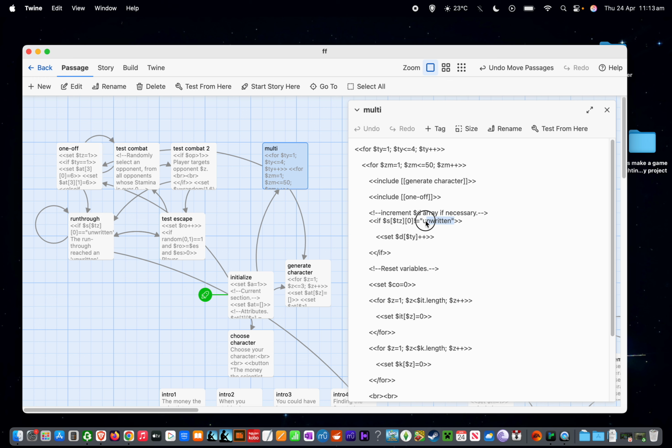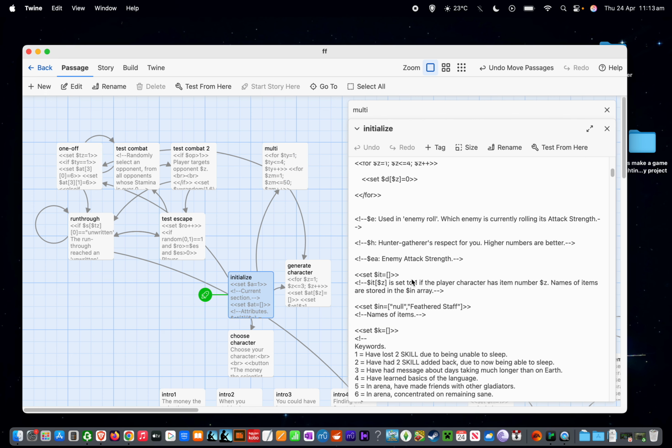So why is that the way that we tell whether the character has died? Well, let's go back to the $S array. The $S array is the array where most of the information about the game is stored. $TZ is the current section or the current paragraph. It always starts at 1 for each run of the game. That's done in the one-off page.